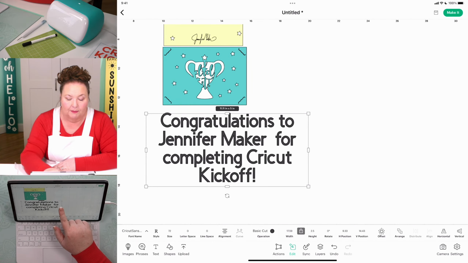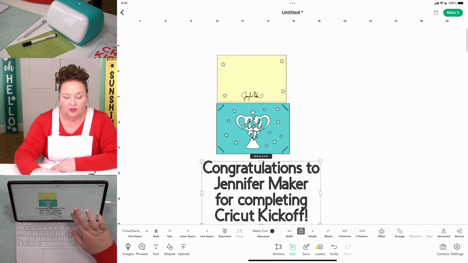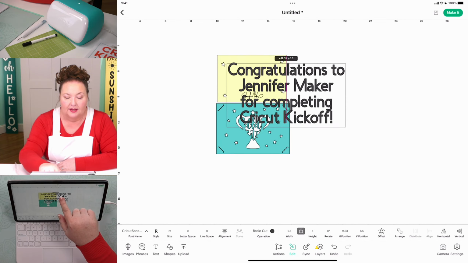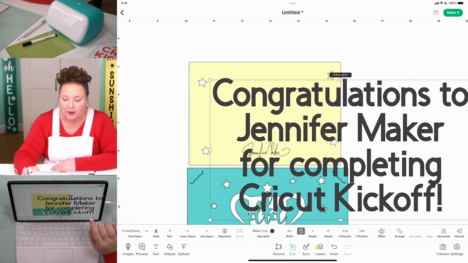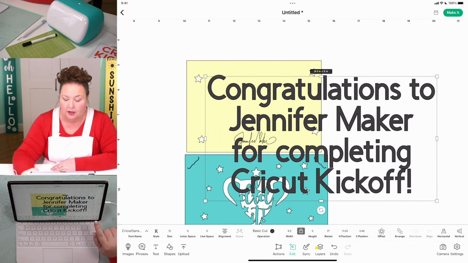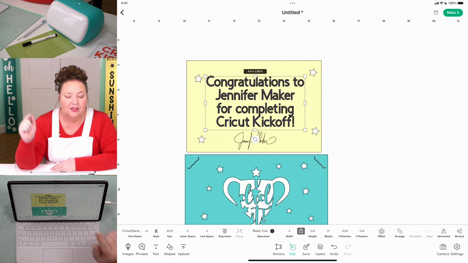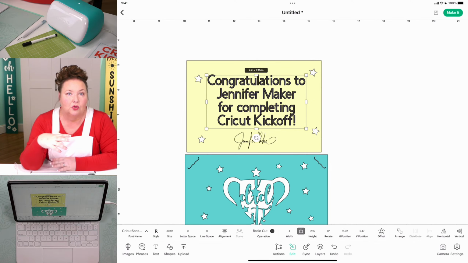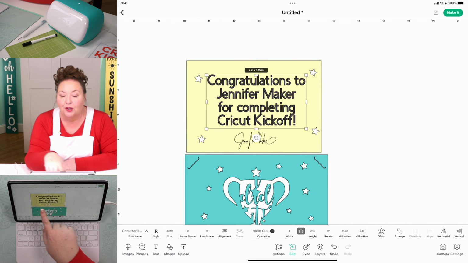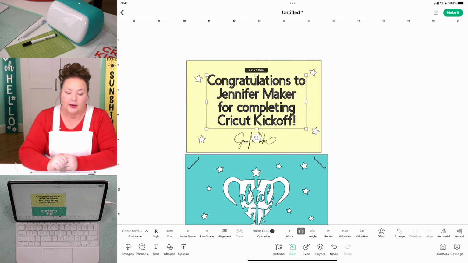There we go. And do a little bit more. There we go. That looks awesome. So there's our text, and it's all wrapped. And let's put it onto our certificate. So to put it on our certificate, we need to position it where we want it to be, right? So we're going to put it onto this yellow card. So I'm going to resize it with the corner right here like this and get it to be about the right size. I'm just eyeballing it. I'm not doing it in any exact way. When I design things, I don't usually use exact measurements, honestly. I look for what looks good, what feels good, that kind of thing. But it looks like it's 4 inches wide.